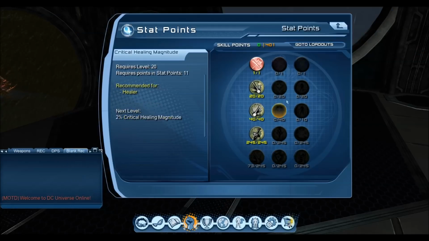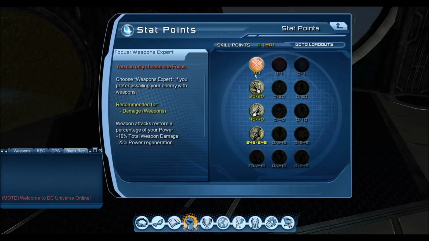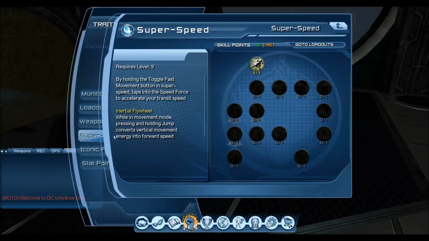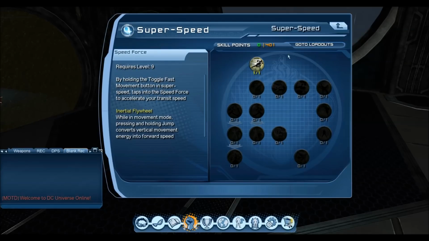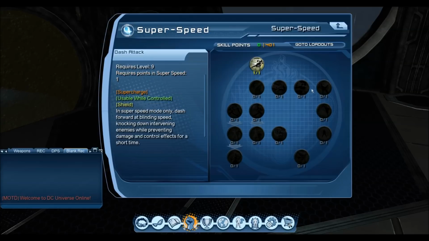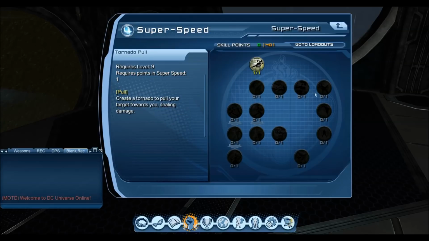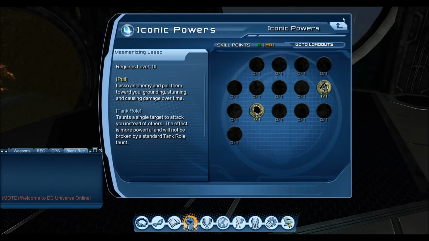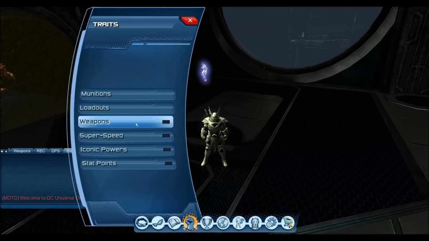So once again, in terms of spec, it's going to be the same thing: weapons expert, critical attack chance, critical attack damage, everything into prec, super speed. This is where it's going to change slightly. If you're super speed right now, take tornado pull and take phase dodge. I'm not doing that because if you're flight or acrobats or skimming, that doesn't work for you. But if you're super speed muni prec, you want tornado pull and you want phase dodge. Iconic powers: robot psychic and neo venom boost, which is standard for that.